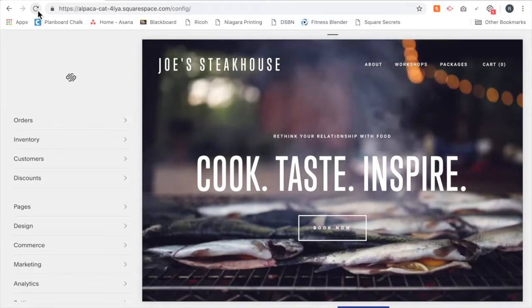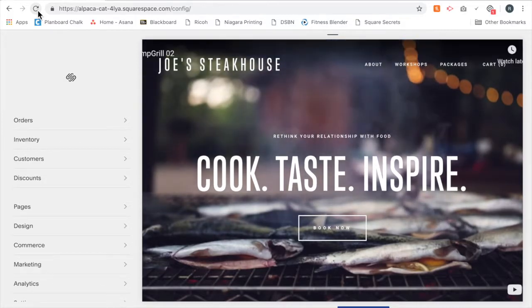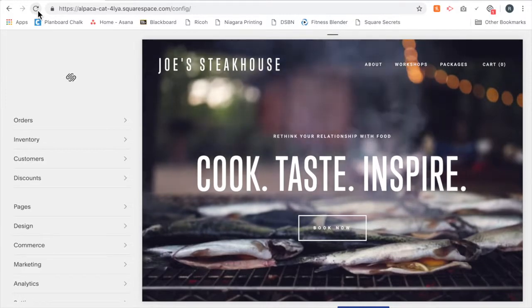And today we are going to be looking at adding a custom font to different areas of your website. This can help you stand out a little bit from the crowd, making sure that you're not just using a template but adding your own little bit of vibe to it. So if you have purchased a font from somebody else to use on your business cards and things like that, this is how you add that into your site.